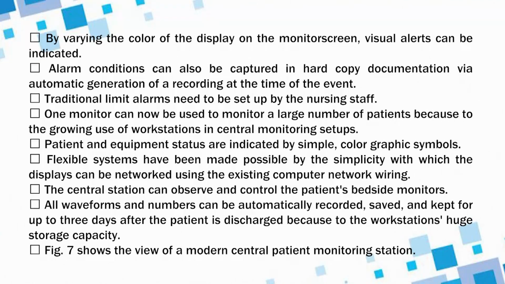Alarm conditions can also be captured in hard copy documentation via automatic generation of a recording at the time of the event. Traditional limit alarms need to be set up by the nursing staff. One monitor can now be used to monitor a large number of patients because of the growing use of workstations in central monitoring setups.